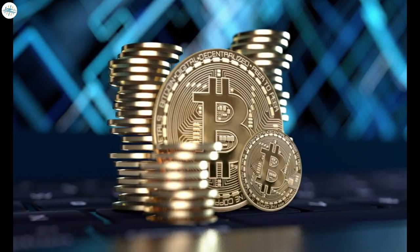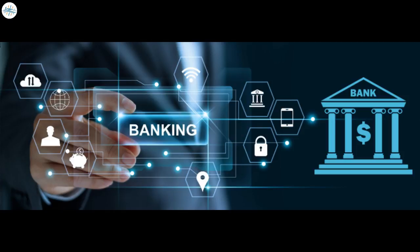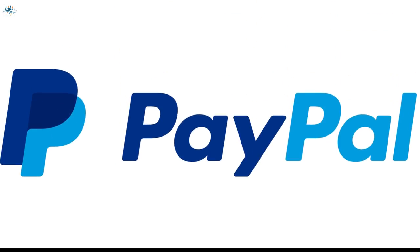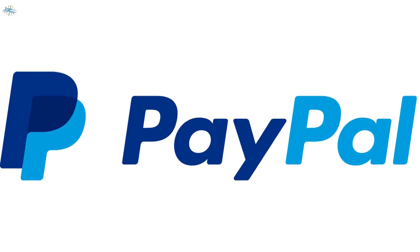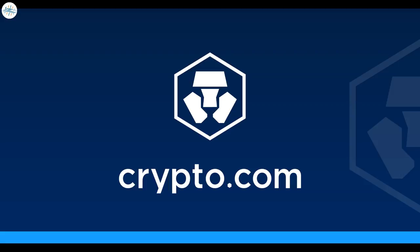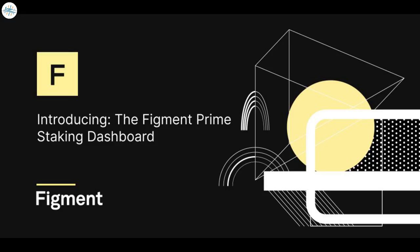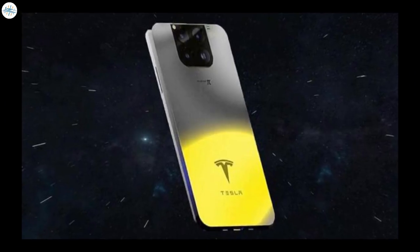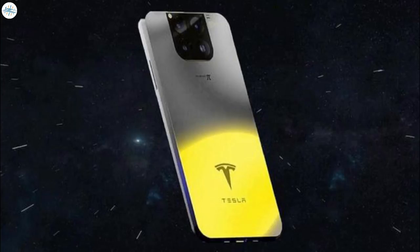You can store your coins on the phone and make payments directly from it. The point of cryptos is to be unbanked from legacy banking systems, and with the Tesla smartphone you're basically carrying your bank with you. Tesla can develop a Tesla Pay payment system with a wallet that rivals Apple Pay. Elon Musk founded PayPal, so he knows his way around online payment. The Model Pi will further promote cryptocurrencies through mining, payments, or integration of services like Lightning or crypto debit cards, potentially consolidating fragmented services like Crypto.com, Figment, Uniswap, and others into a single wallet.